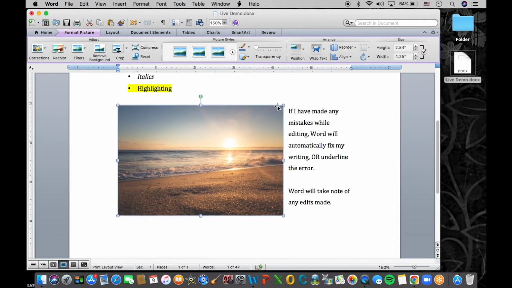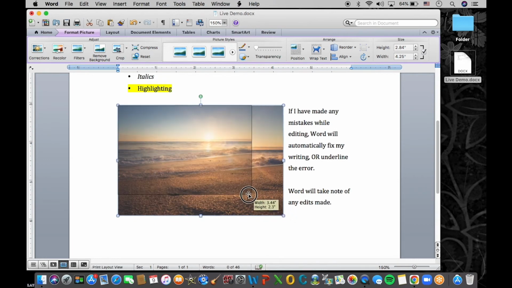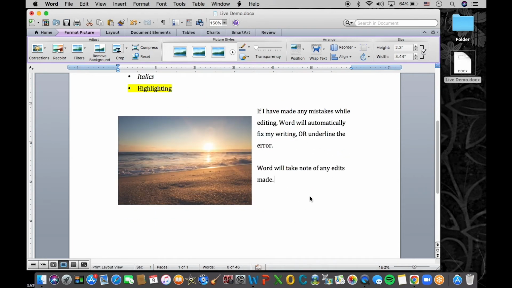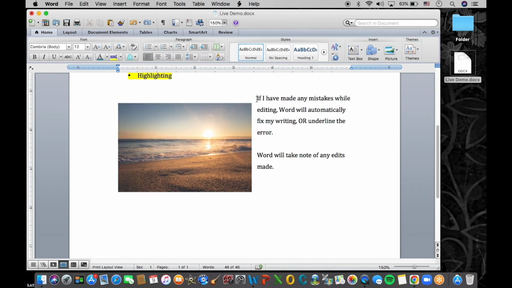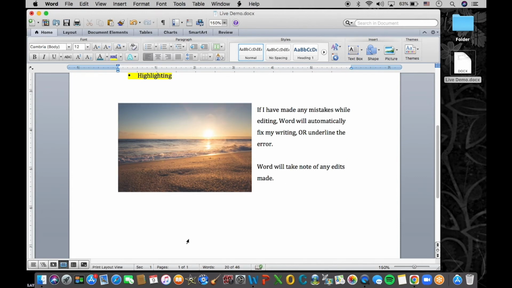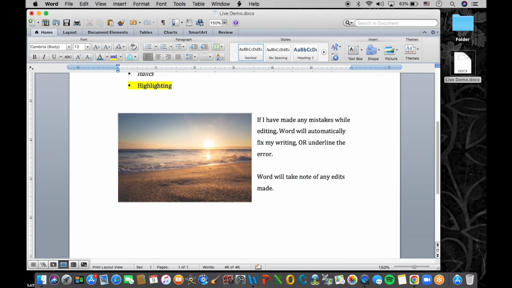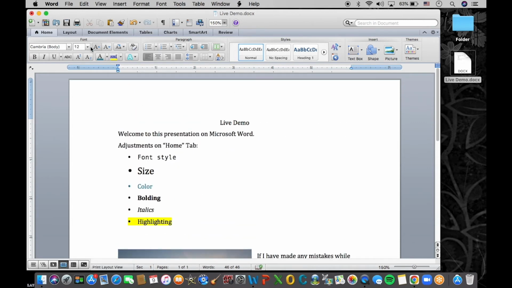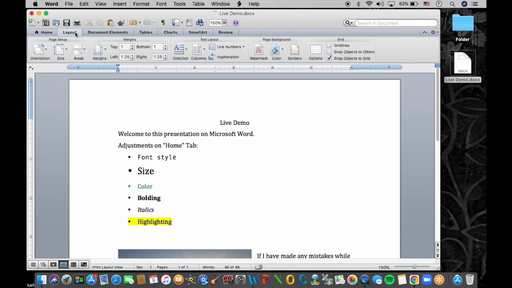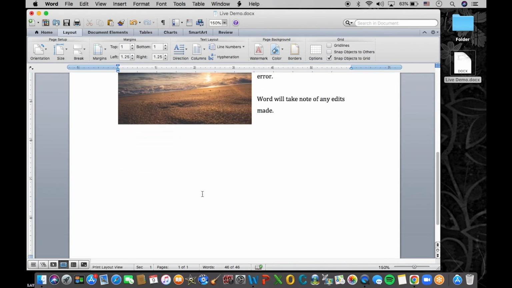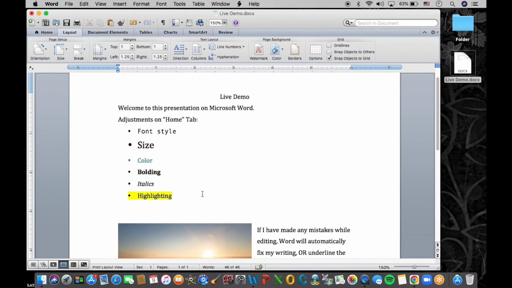Between the given options to either wrap the image around or between the text, I chose to wrap it around so it would appear like this. Now I'm simply messing around with the formatting and positioning of the text to align the two. Moving on to the Layout tab, this is where you can change the formatting of this virtual piece of paper, so to speak. Once again, to help guide you through what these buttons are and what they do, simply hover your mouse over each for their labels to appear.